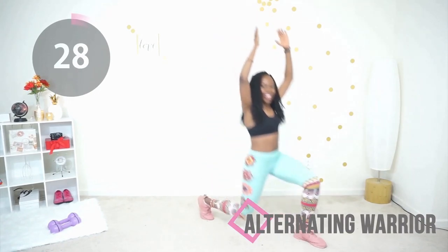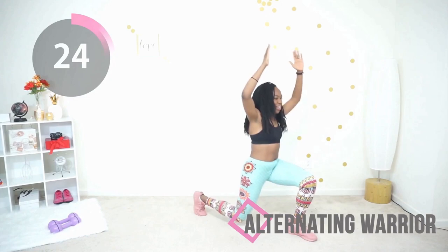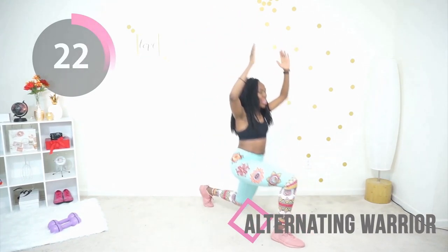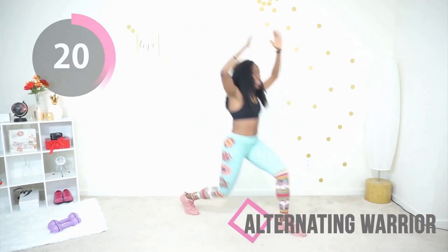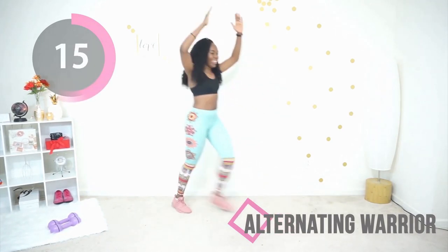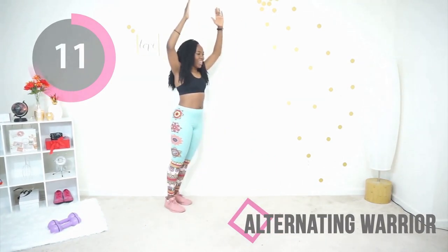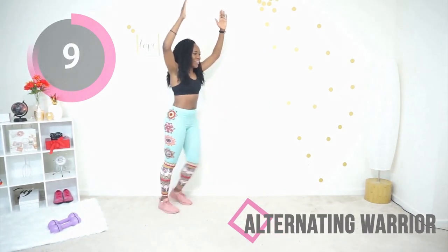That is awesome. Make sure that your chest is up, your core is sucked in. When you step that foot out, push off to stand back up with the same foot that you used to step out. Make sure that back knee is not touching the ground. Exactly. 10 seconds to go.